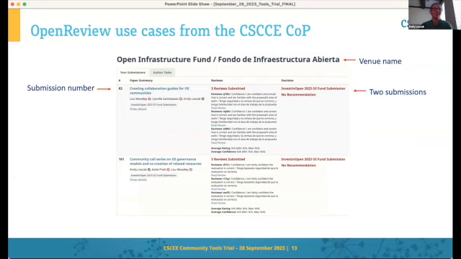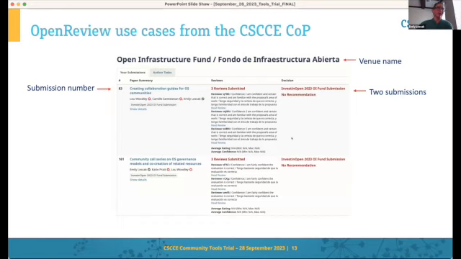We applied to the Invest in Open Infrastructure Fund, and this is what the venue looks like from the perspective of an applicant. Again, you can see the venue name at the top. We can see that we submitted 2 proposals. You can see our submission numbers here, and you can also see that each of our proposals received 3 reviews. We have our submission names here, and we have the authors underneath.